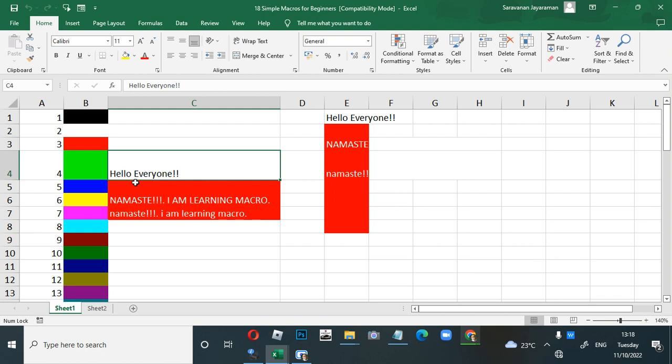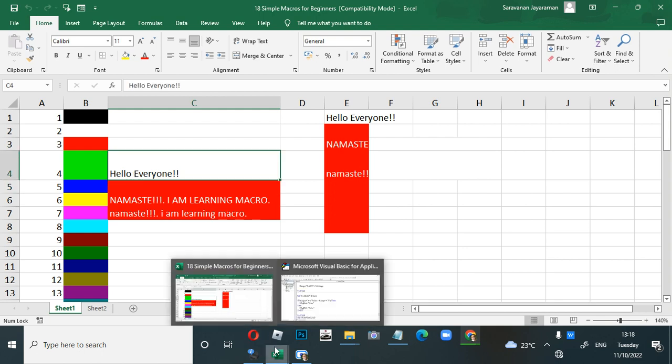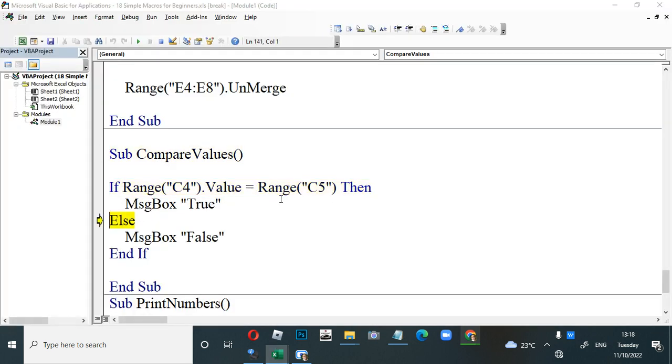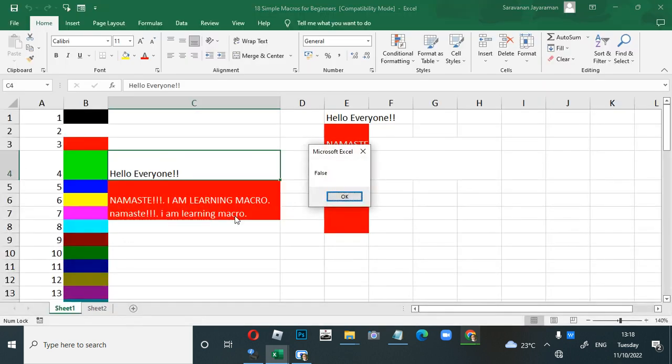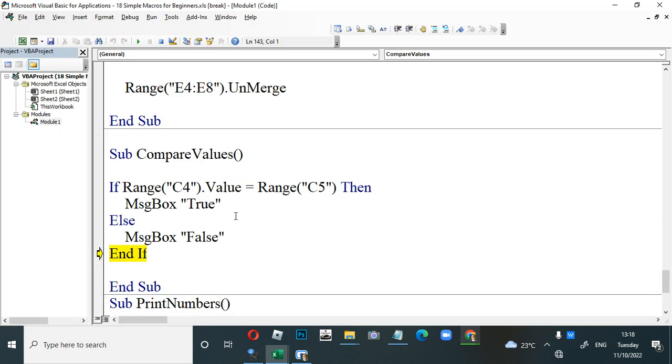C4 and C5 are blank, so it definitely is a false. So it should give us the false. So we'll see if it does not activate this message box because these are false. C4 value is not equal to C5, and so it will go to this message false.